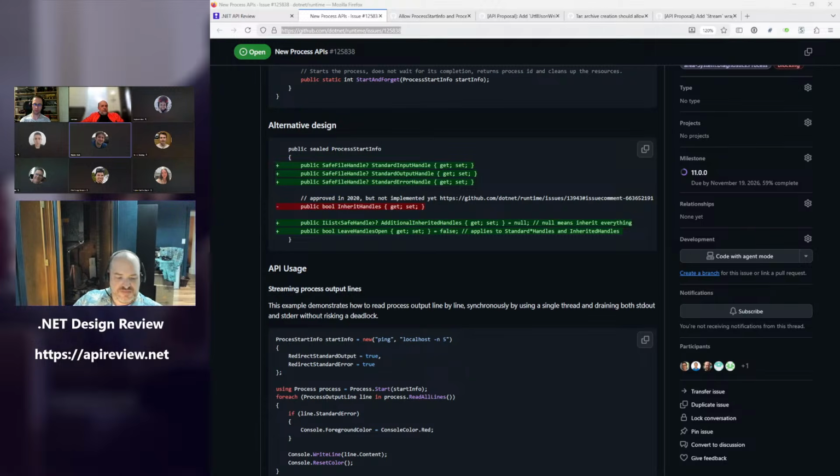Like you mentioned, assigning these safe handles directly. But if they're doing that, they're doing standard input handle equals File.OpenHandle XYZ, and standard output handle equals File.OpenHandle ABC or whatever. Those can easily throw, and now they're actually decreasing the reliability of their application because this will never kick in, and they'll be waiting a non-deterministic amount of time for those safe handles to be finalized.